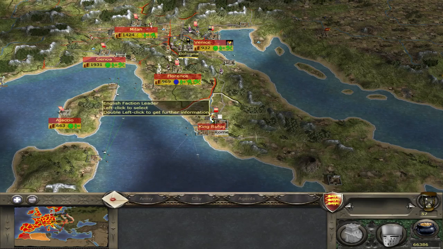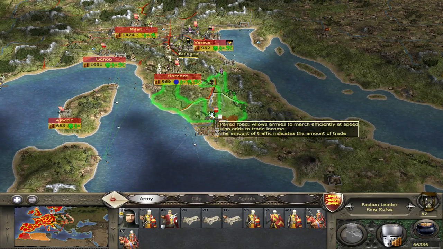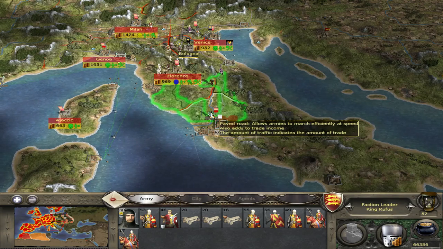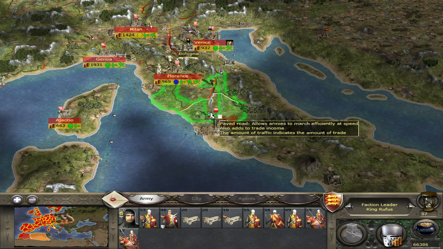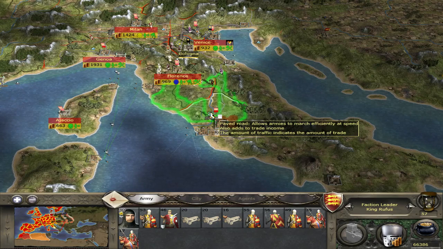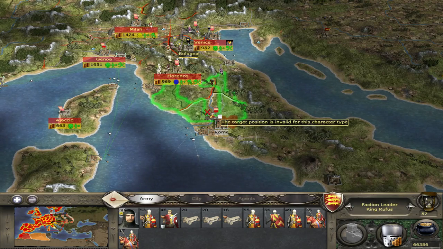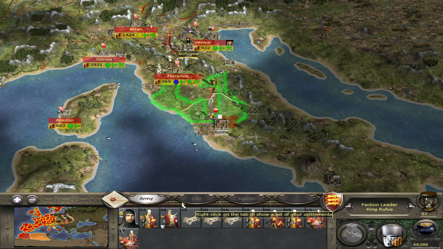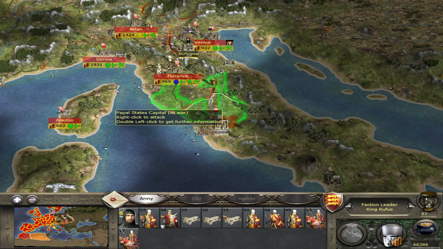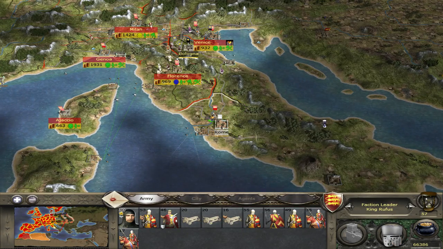I'm going to join King Rufus in his attack against the Papal States. He killed the Pope in the last episode, and we did have an English cardinal in the wings to be voted on, but nobody decided to vote for him apart from us, the English. So we got given a Sicilian Pope, and so King Rufus, who's not happy about the situation, is now going to take on Rome. And that's where we begin. Here we go.